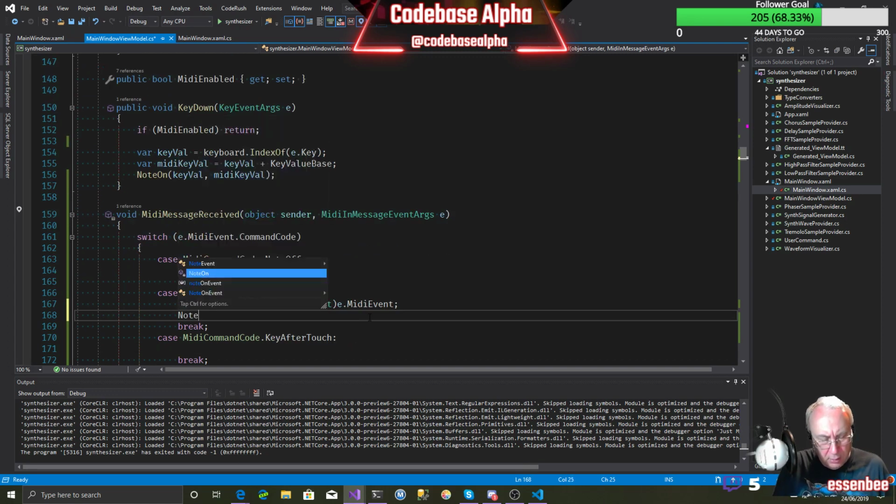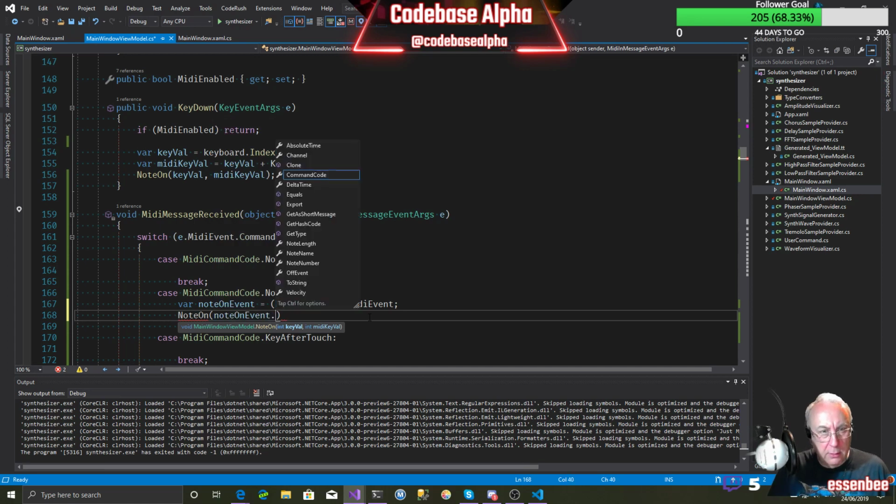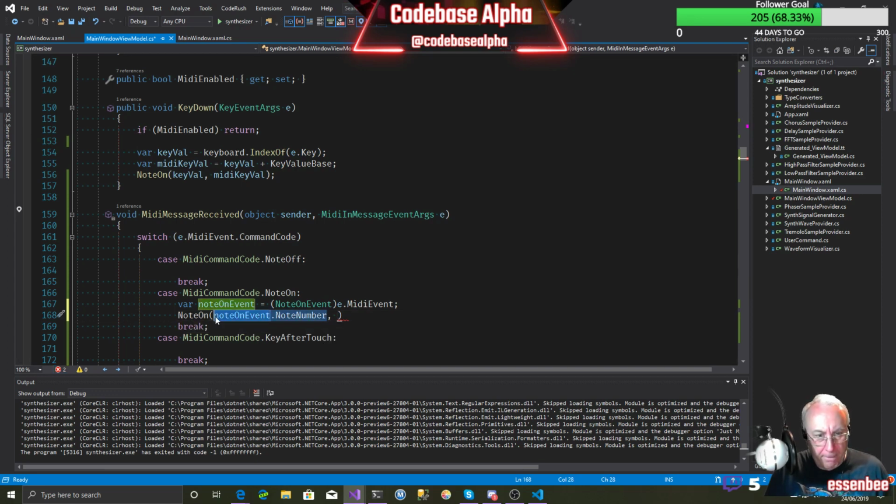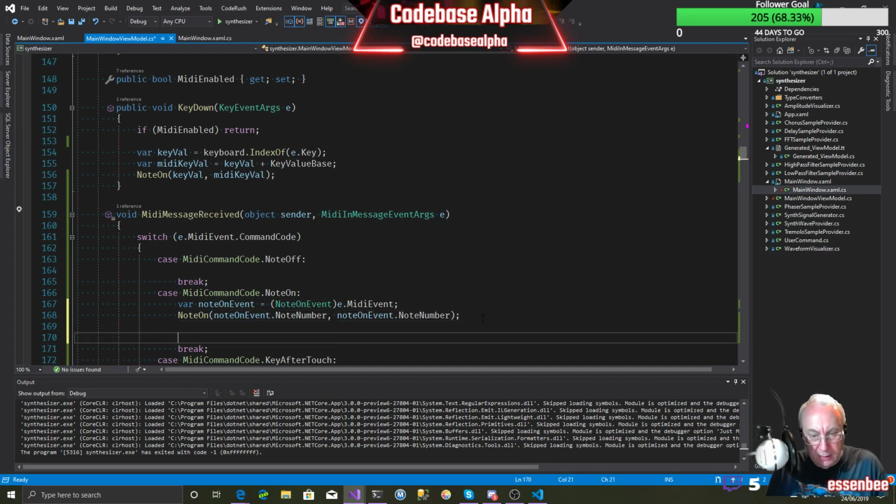So note on, and it's going to be note on event dot note number, and then it's going to be the same again. Like that. And we need to then do something with velocity, but we'll leave that for the moment.